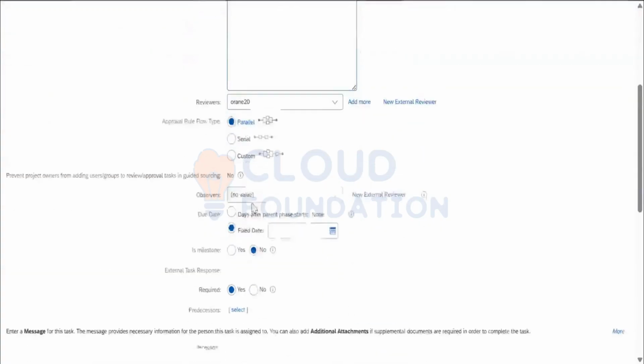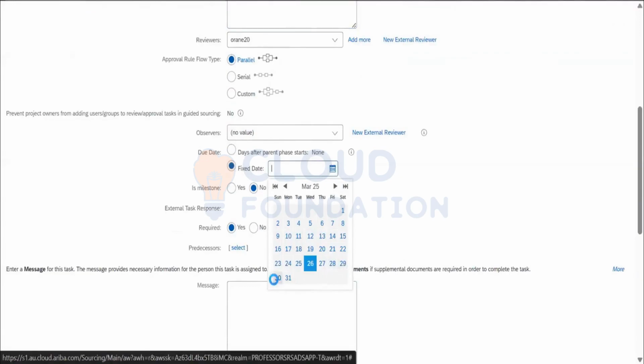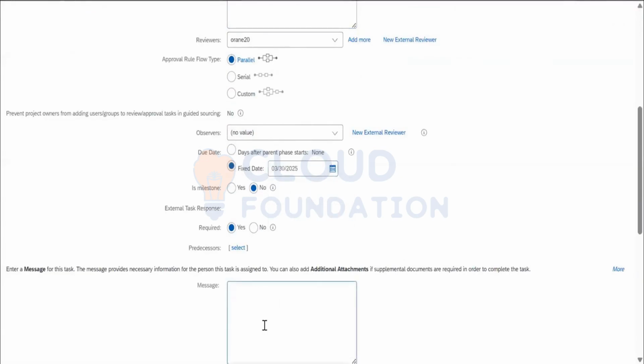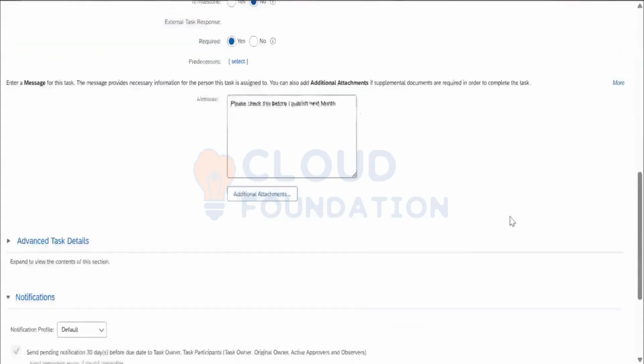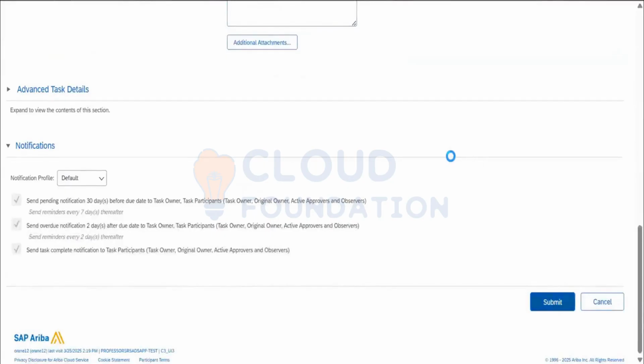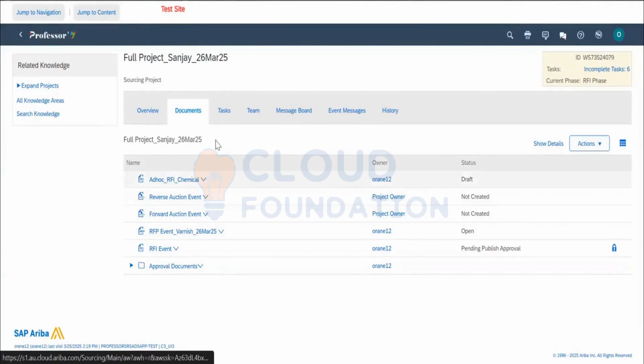Okay. So when he has to do that by the end of this week, I want him to complete this one. I'll just put a message: please check this before I publish next Monday. So I'm informing my reviewer, or my senior, saying that, hey, I am preparing the ADHQ RFI. Can you please check this one? So when I click submit, that person will receive a notification, and once he approves or reviews and confirms to me, I will be taking the next level.